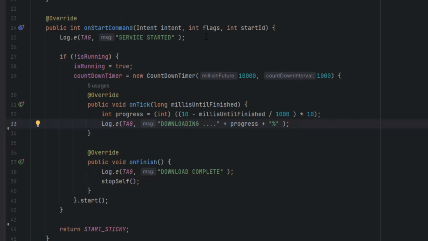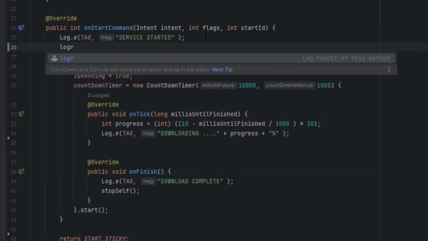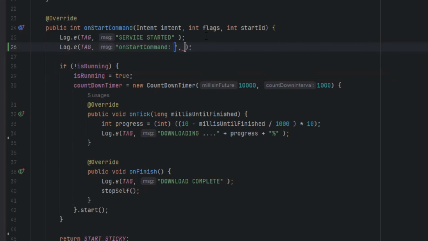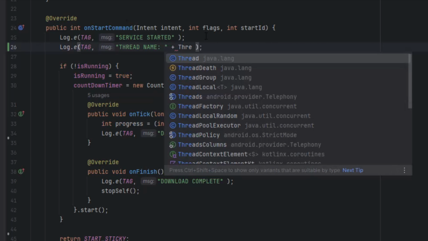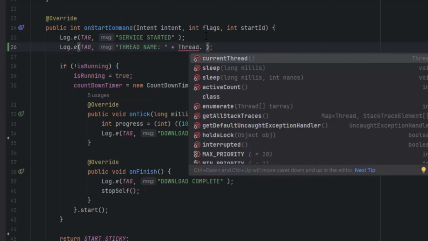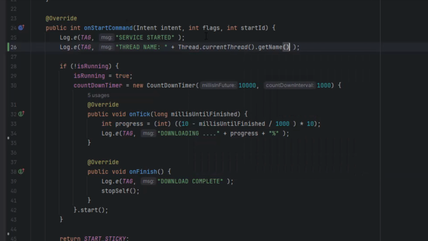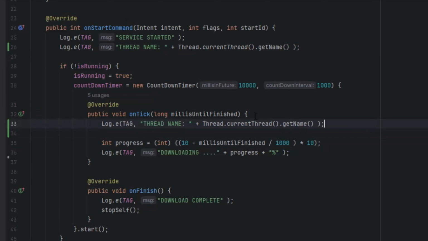So here I will add a log message, Log.e, and print the thread name using Thread.currentThread().getName(). Now I will copy this line and paste it inside onTick, also inside onFinish.